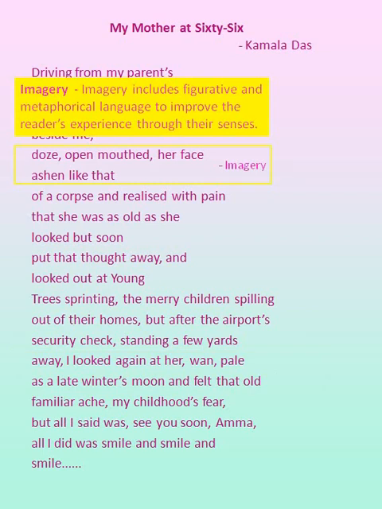Imagery. Imagery includes figurative and metaphorical language to improve the reader's experience through their senses. In the lines, those open-mouthed, her face ashen like that, it is an atmosphere inside the car where the old mother looks very weak, frail and inactive. So the poet evokes the visual senses of the readers, hence the figure of speech is imagery.